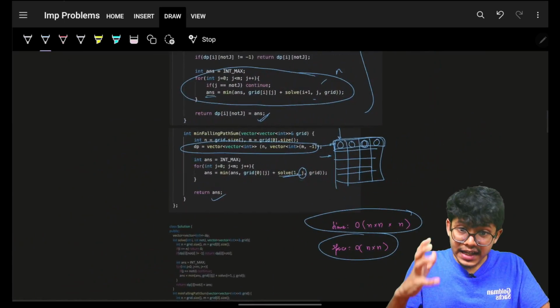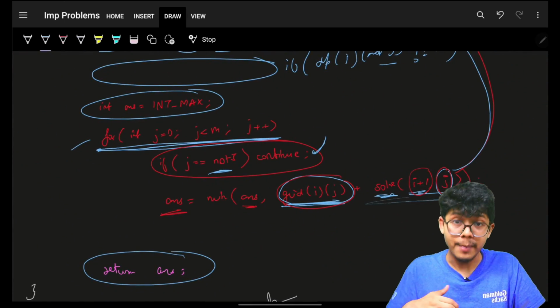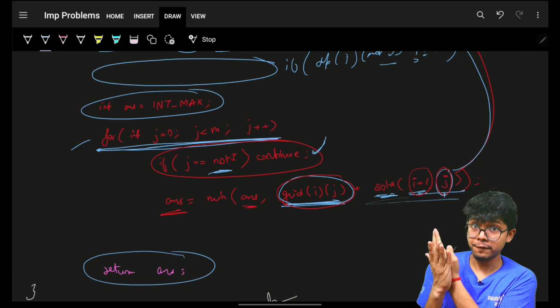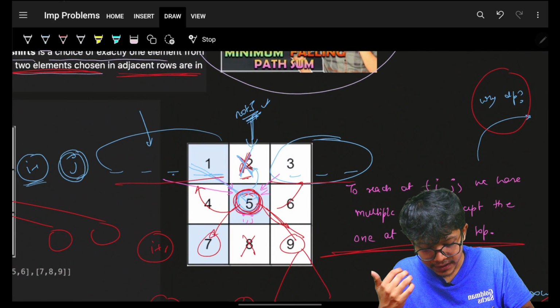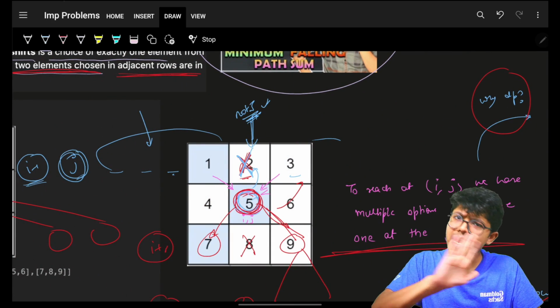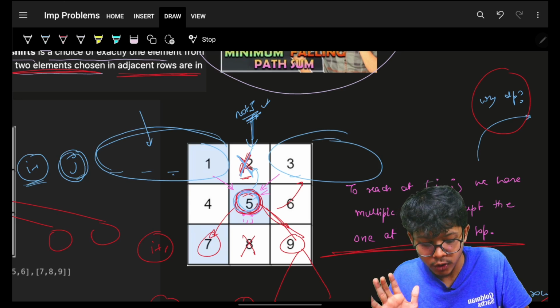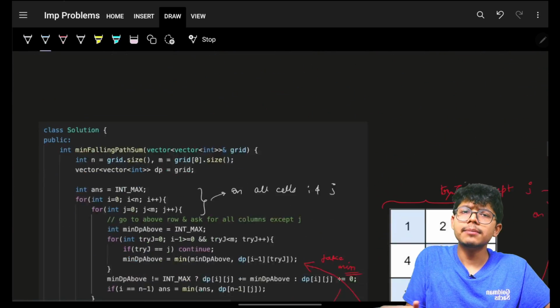Now, in the exact same way, although you saw that I'm solving for i plus 1 comma j, simply because I never know the answer of my parent, which is the previous one, the same way, bottom up can also be applied here. Exactly the same. It's just that at i comma j, I will simply compute the minimum. As I was telling you in the very beginning also, that is how the simple bottom up works.